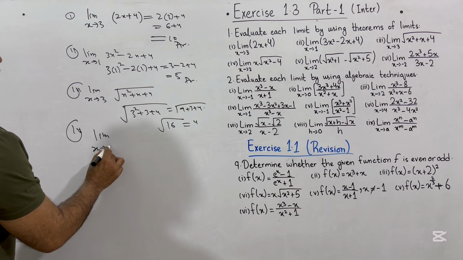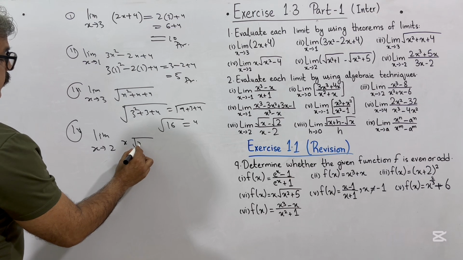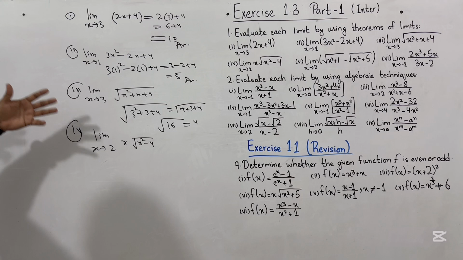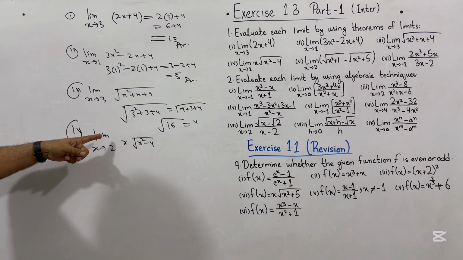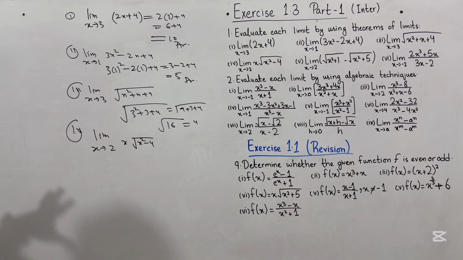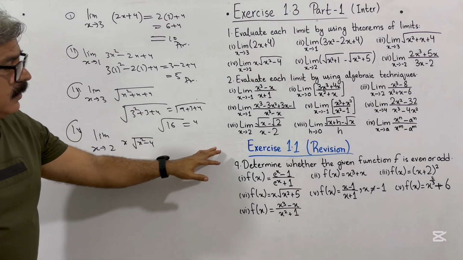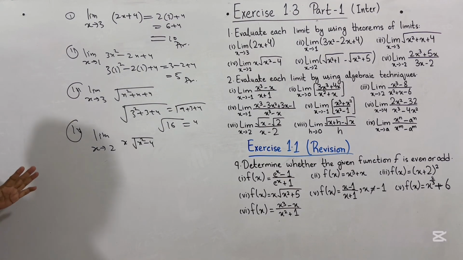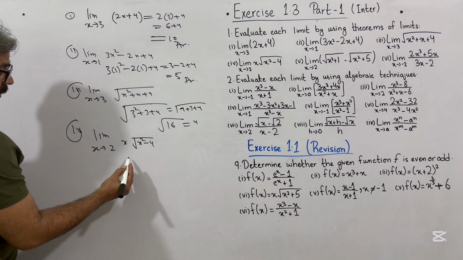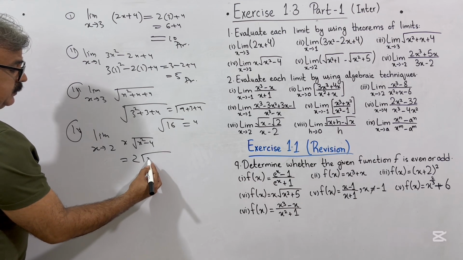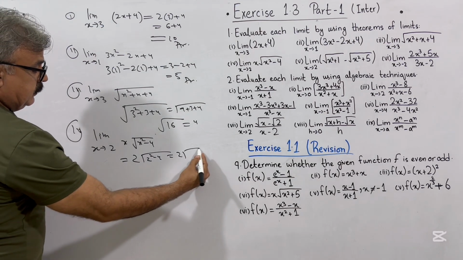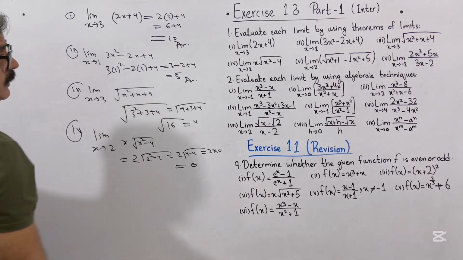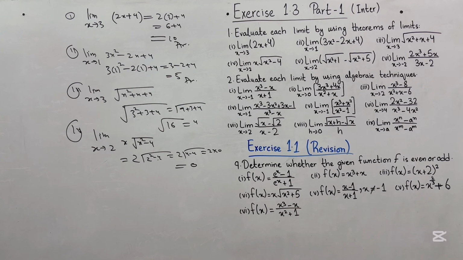It's a little bit of a warm-up for you, but try to grasp whatever I want to say. In the case of limits, limit has two broad categories: based on a real number 1, 2, 3 pi, 0.2, 2 pi, 3 pi, whatever, and the second one is infinity. Here in the frame, all are real numbers, 1, minus 1, 0, 2, whatever the case is, just put in the direct limit. If the denominator is not 0, then it's our answer. In that case, the limit is 2 times root of 2 square minus 4. 2 square is 4, 4 minus 4, 2 times 0, it is 0. It is also a defined form, not an indeterminate form.